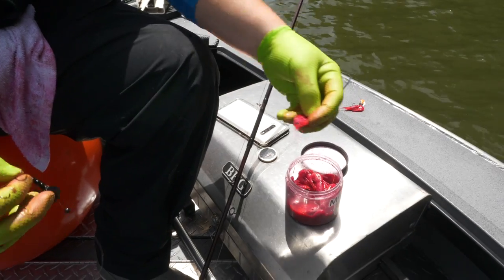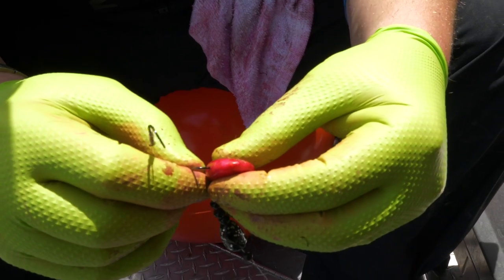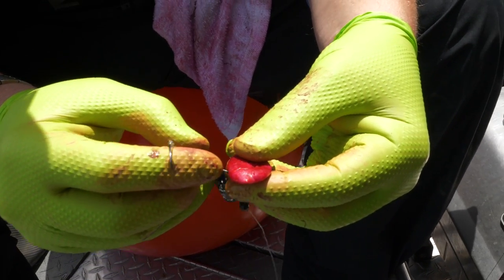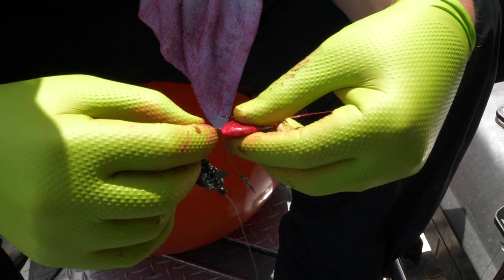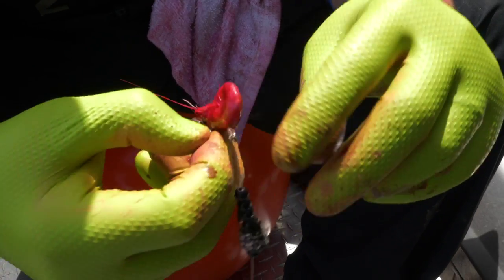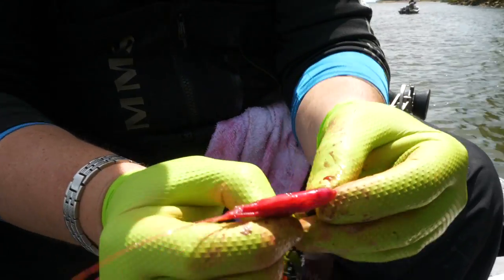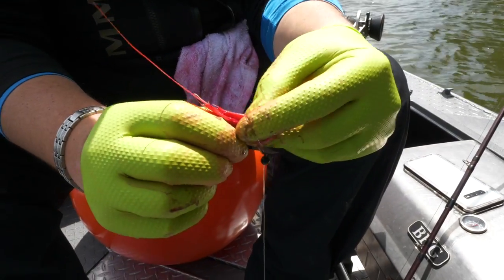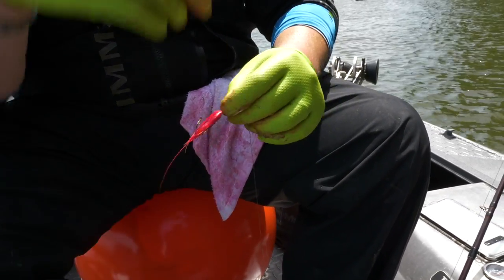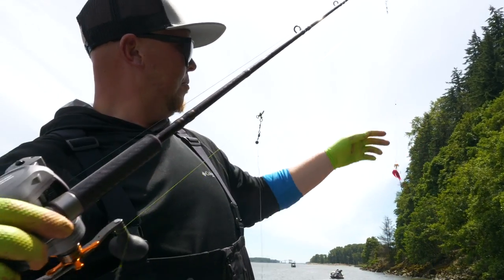You don't want to pull super hard because it's not like eggs where you cinch it down — pull too hard and you're going to detach the head from the tail and have no bait left when you cast. Same thing with the second one: third knuckle back, very slowly through the meat, right up through the head very softly. Push that piece up to the knot, take the egg loop around that coon shrimp, and pull it nice and snug — not tight, just snug. Now we've got our double setup rigged up with two coon shrimp.